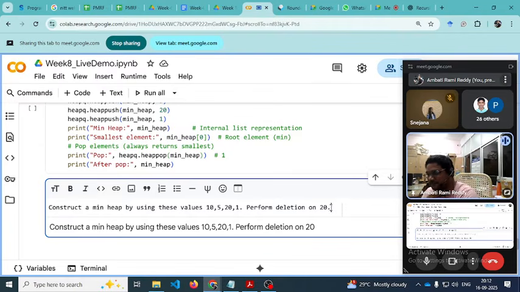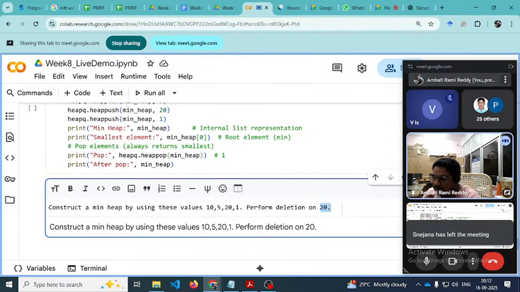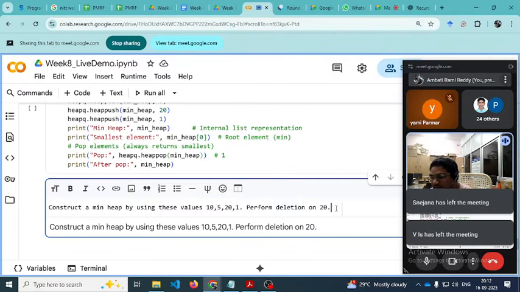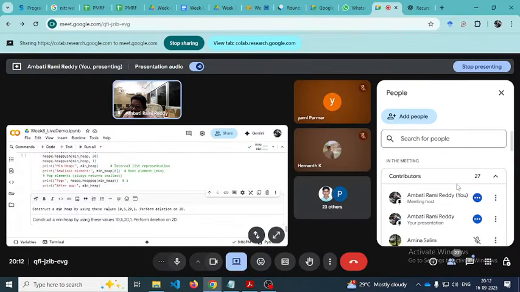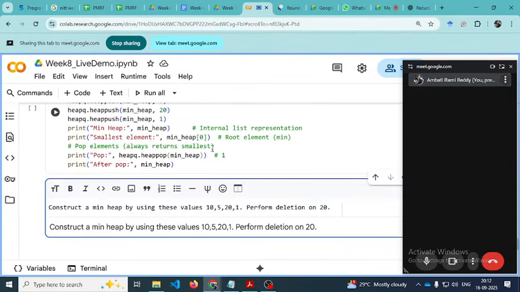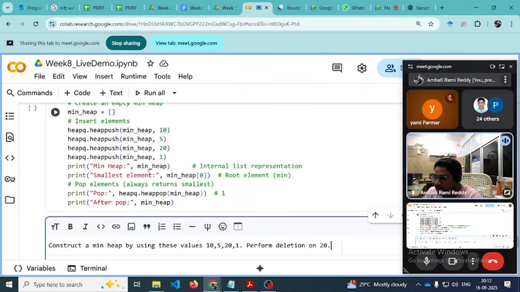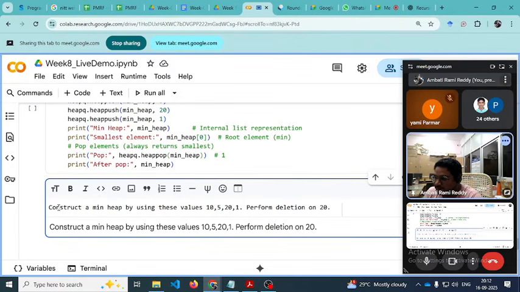Here there is a possibility sometimes they will ask how many leaf nodes are there, how many internal nodes are there, what is the root value. After this deletion or after insertion, what is the updated root value. So like this, different questions they may ask in min heap and max heap. Is it clear? Anything is possible. Either they will give code and ask you to print the output values, otherwise they may give questions like this.